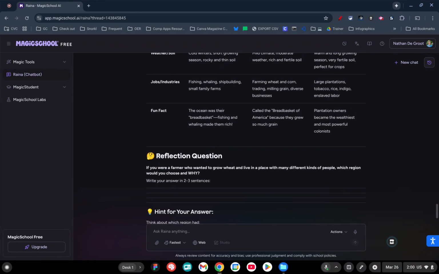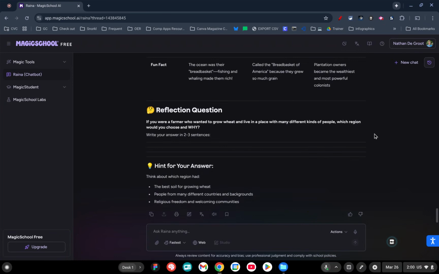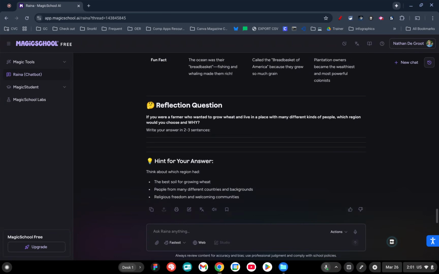Going whole group. What's the most important thing that you learned about another colony? And that gives us some of the background knowledge that we might need to have as we dive into this a little bit deeper. So while this one might be for introducing the different regions of the 13 colonies, you could certainly do this with any topic, especially as you're wanting students to engage with it before we actually dive deep.